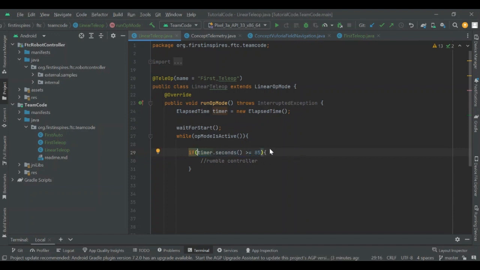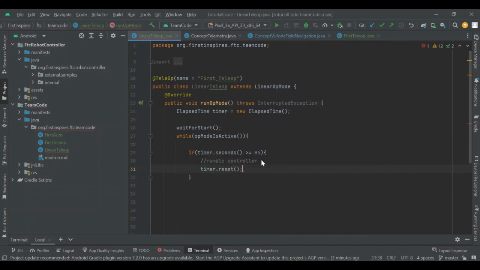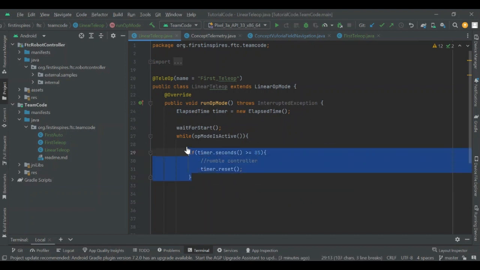So what we could do is use our timer.reset to set it back to 0. It'll keep counting, but it's not going to reach 85 again before the program stops. That's one use case. Again, you can do this for many different things, such as different points of the match.